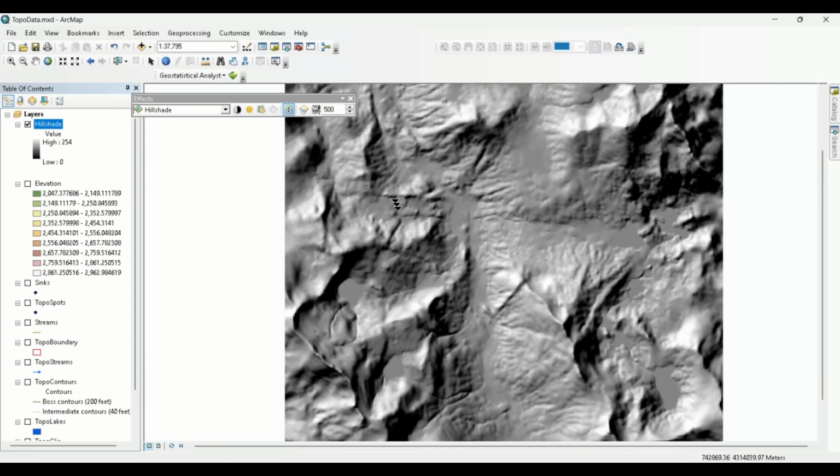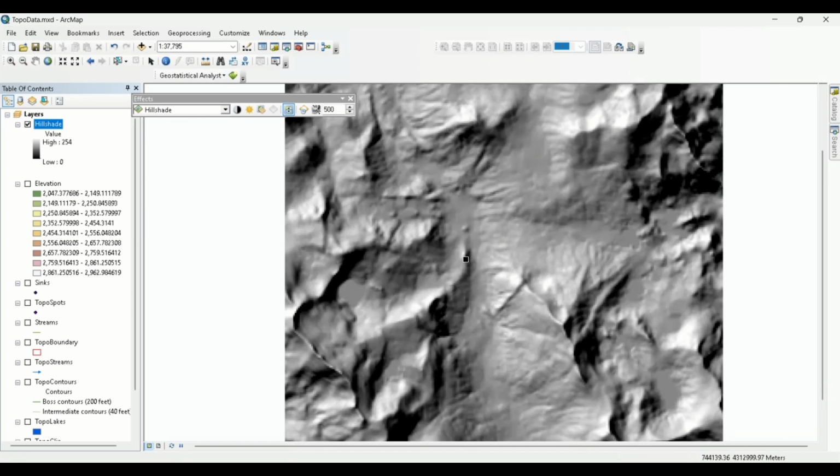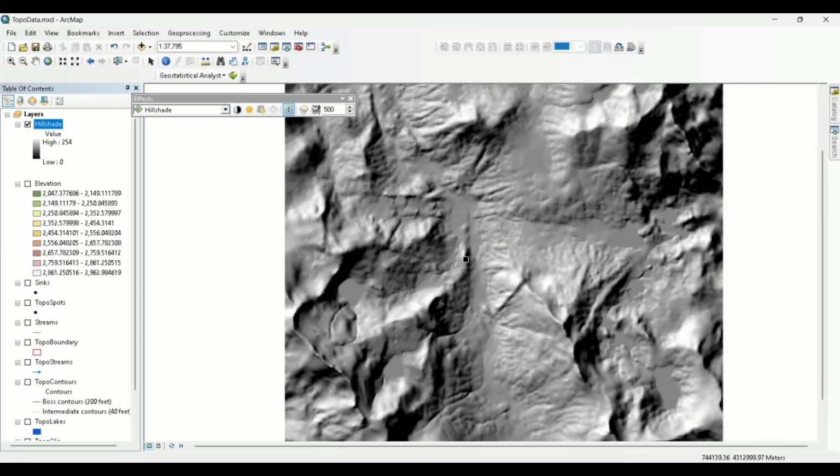You can clearly see that. Also, you can press Control and keep on pressing to clearly see the difference between these two as well. So that's how we can compare these two. The detail is more visible in our hillshade.